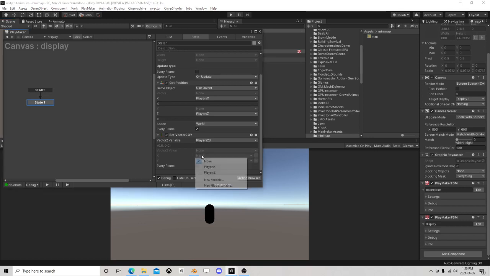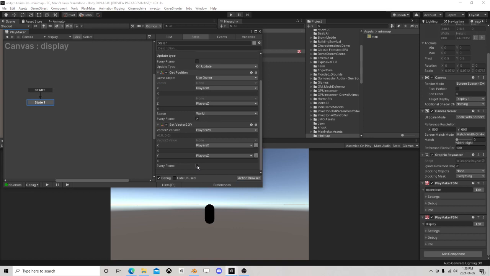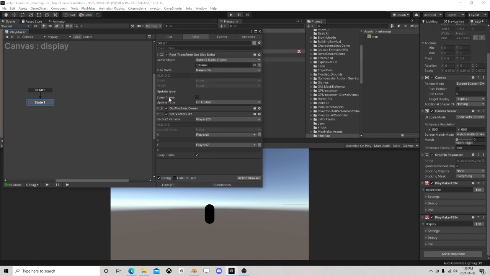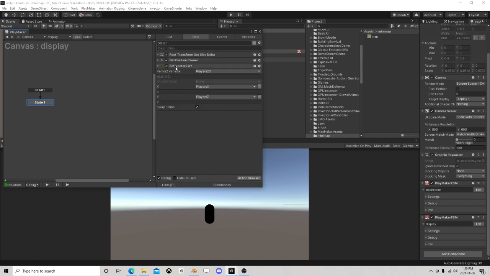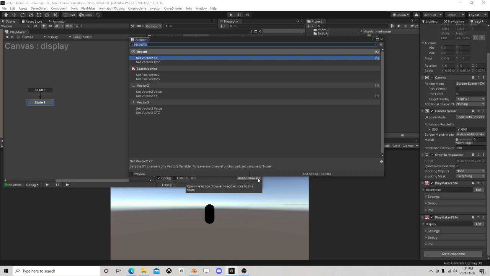And we're going to use players X, and the Y is going to be players Z. Alright, so now that's not going to technically do anything on its own. And there's a reason why we got the delta, and there's a reason why we have the size of our terrain.